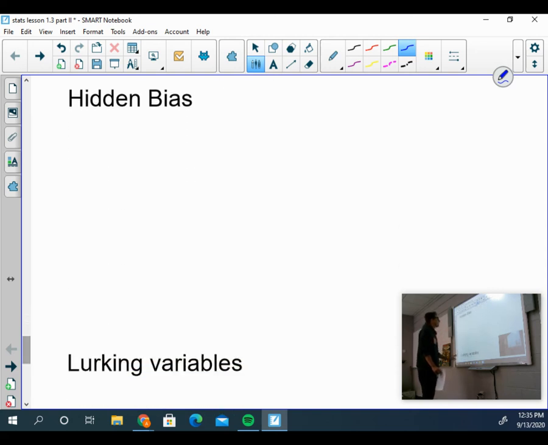There also could be hidden bias. The example I like to give here is of a police officer. If I'm a police officer and I come into this classroom and say, "Have any of you done drugs?" Most of you, again, back to the lying part, are going to say, "No, officer, I have never done drugs." Even if he or she asks it in an unbiased manner, like, "I'm not going to tell anyone, but are you doing drugs?"